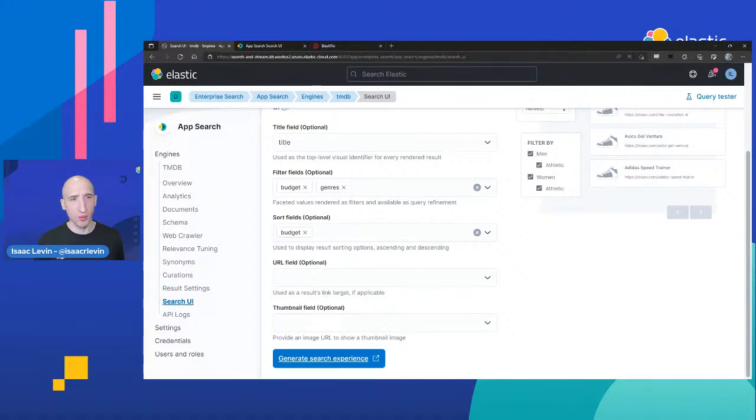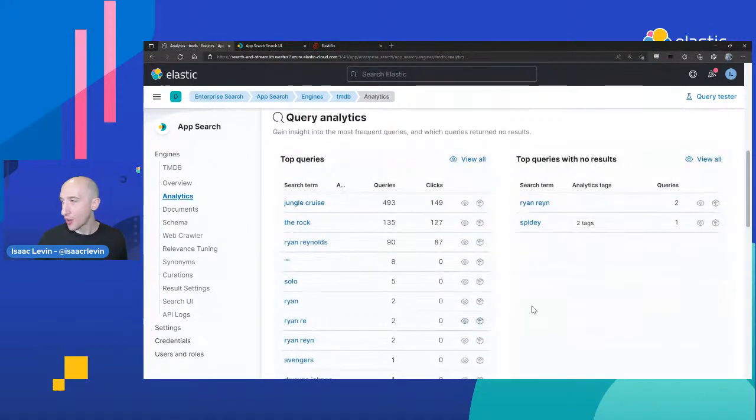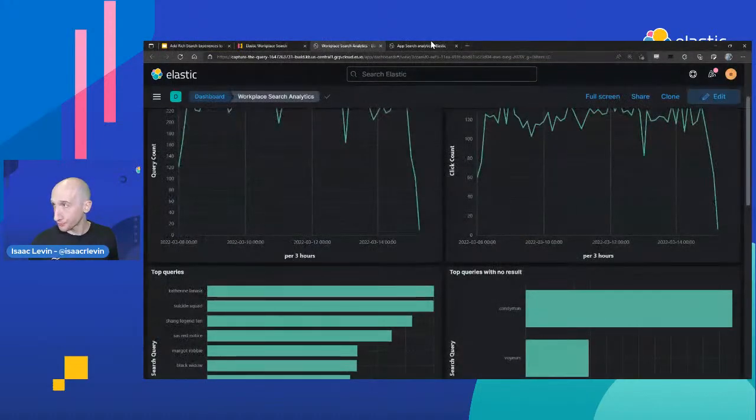One thing that I would love to showcase is, I was showing this analytics section earlier, right? Which is great. However, maybe you already have Elastic set up, maybe you have the observability solution turned on, but you haven't played around with Enterprise Search yet. And you're already taking advantage of Kibana. You have all these great Kibana visualizations. So you can actually use Kibana to search over App Search data. So I wanted to show what that looked like right here.